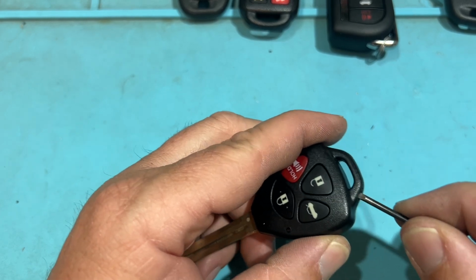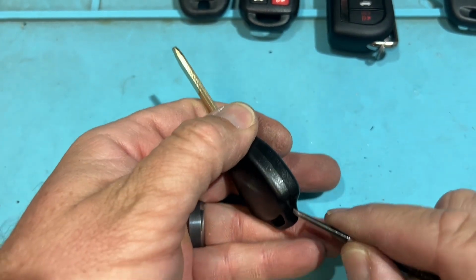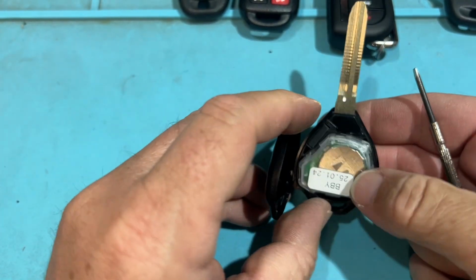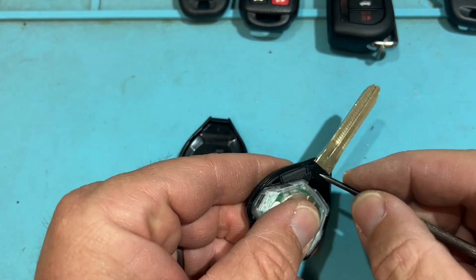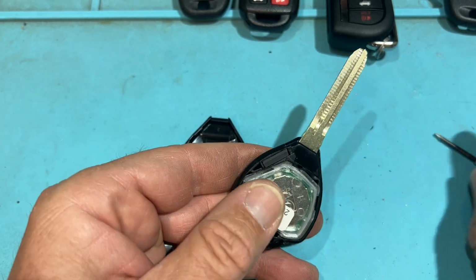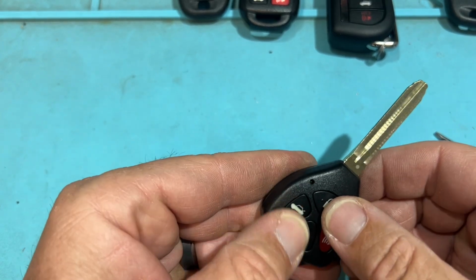We're gonna open this up. Cool, little click. And bam, there is our chip right there. And we'd use like a small flathead, maybe even smaller than this, and pry in here and wedge, wedge, wedge, or pry in here, wedge, wedge, wedge, and we are good. Easy. Cool.